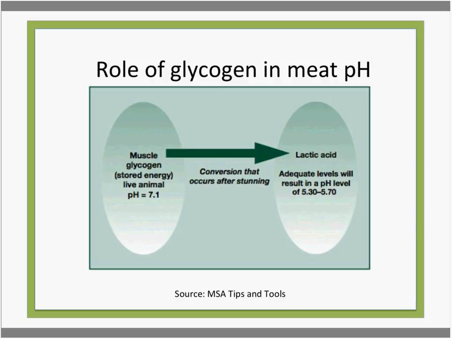One is, I mentioned at the beginning that the pH declines from the normal body pH of 7 down to a 5.3 or a 5.7. It reduces down because of the metabolic process of producing lactic acid. That happens on the amount of glycogen that's in cells. So the glycogen is the one that's being converted to lactic acid.